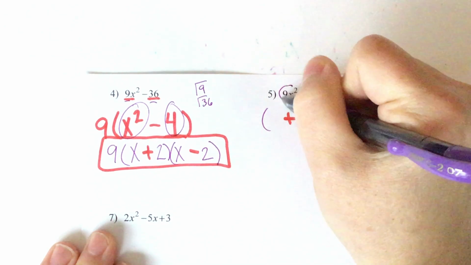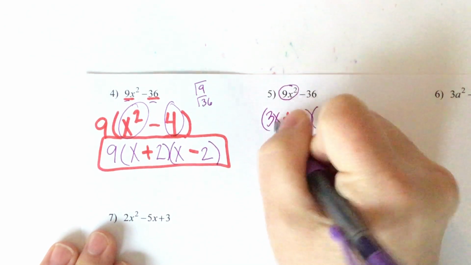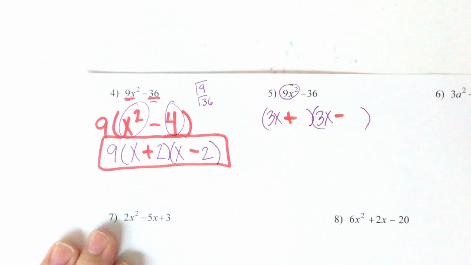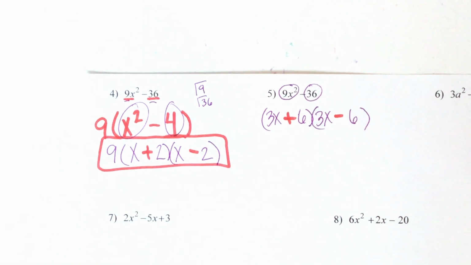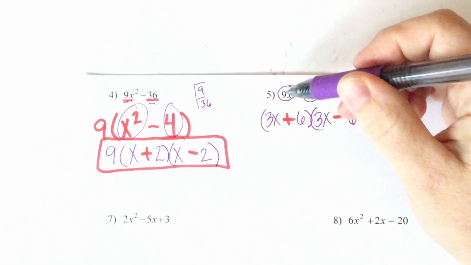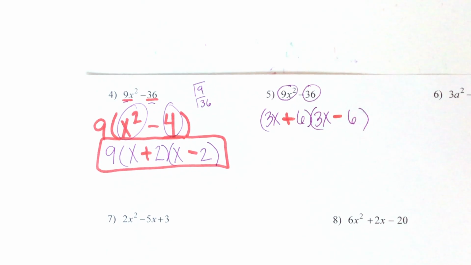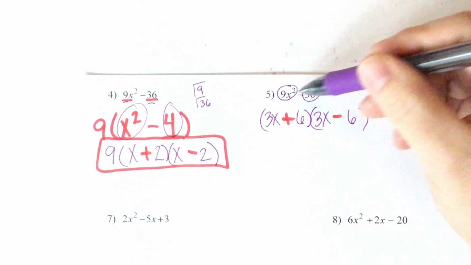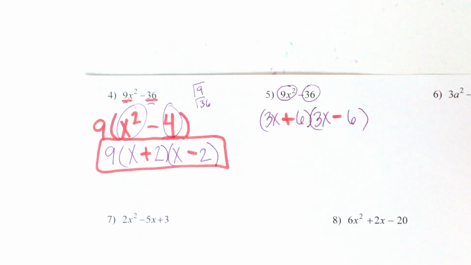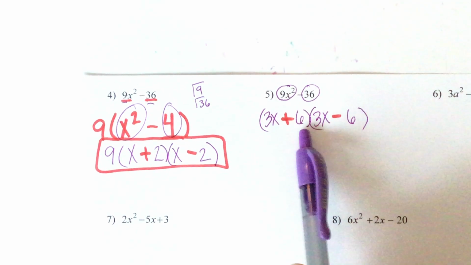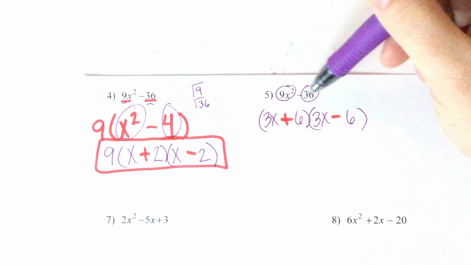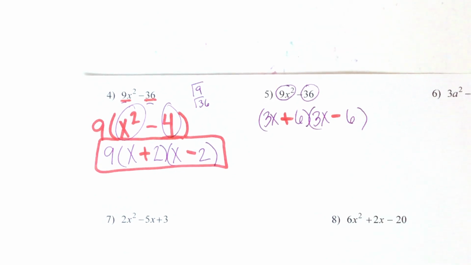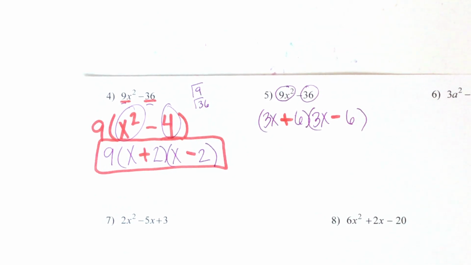They take the square root of 9x squared, which is 3x, and they put 3x here and here. They take the square root of 36, which is 6, and they put 6 here and here, and they think that that's their answer. So it is actually a difference of squares. The problem is there is also a common factor that never got taken out. So see how this answer doesn't match mine? So I want to show you how if you don't take the GCF out at the beginning, you can fix it in the end if you spot it.